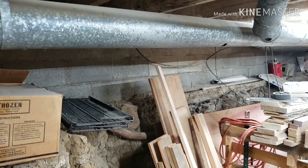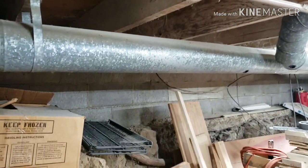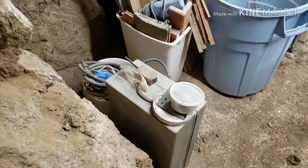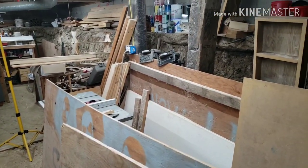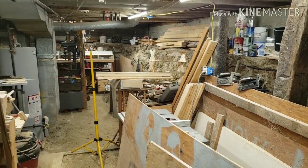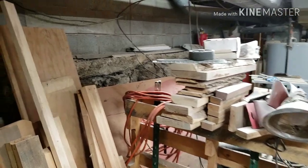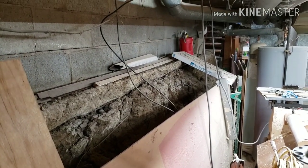I've got really good head height right here. I'm six foot two and the bottom of the floor joists are just shy of seven feet, so that's really not a problem. There's a lot of scrap lumber right here, a trash can, some more scrap lumber, and some tools. Looking back the other way to give you guys an idea of where we just were — you can see a couple of those makeshift retaining walls.